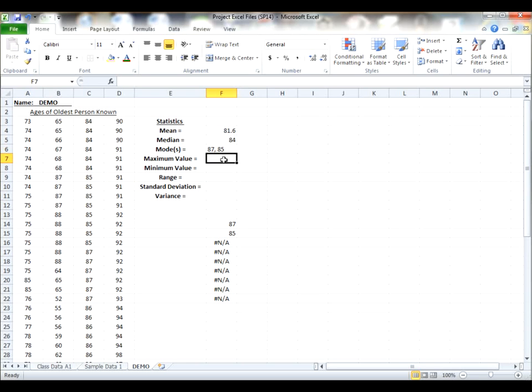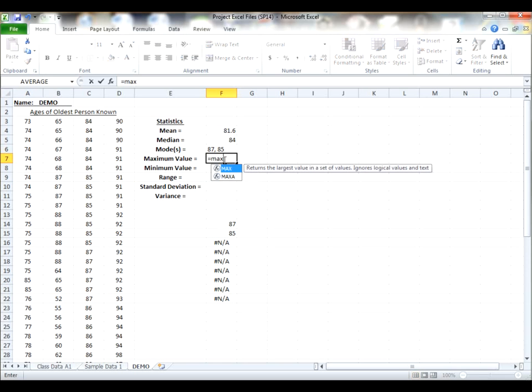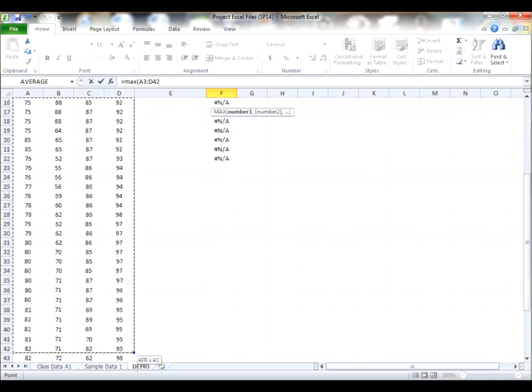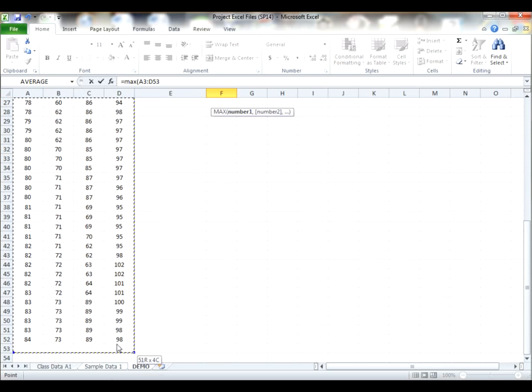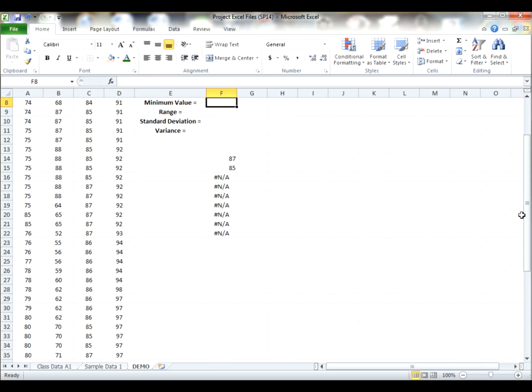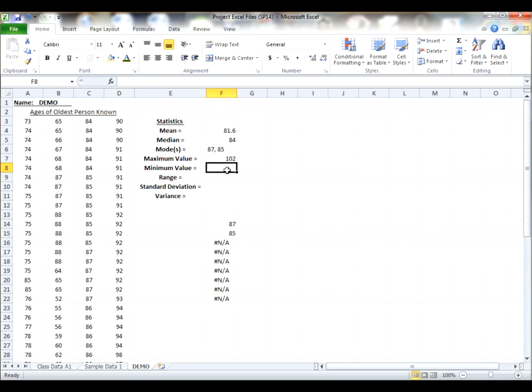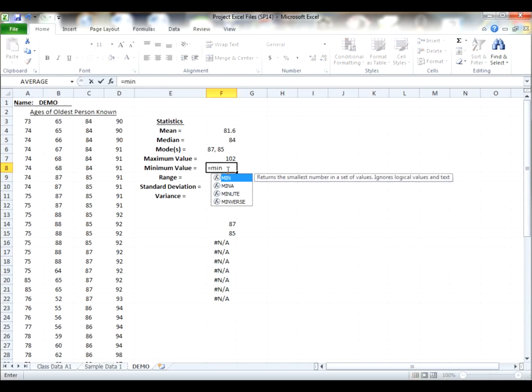My maximum value equals max. My minimum value, min. But I want to keep selecting all of these data values.